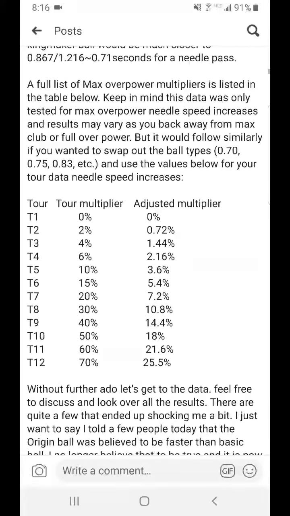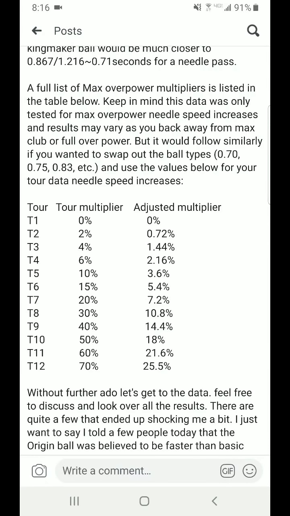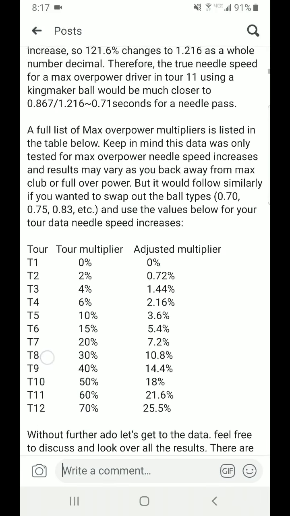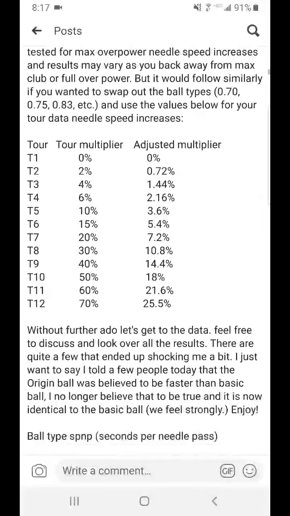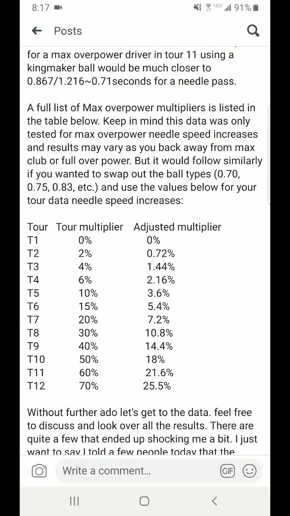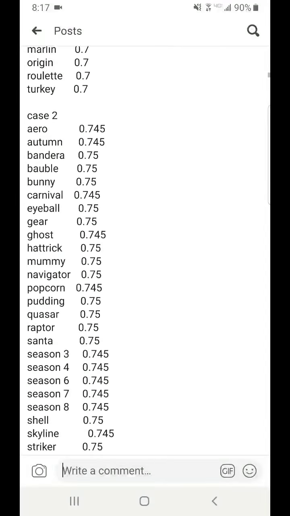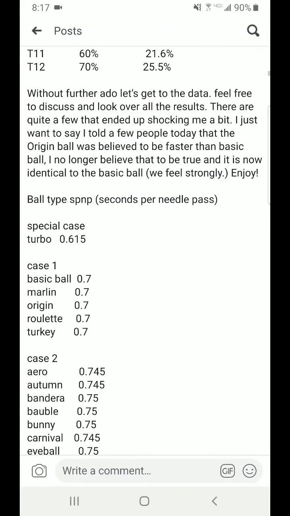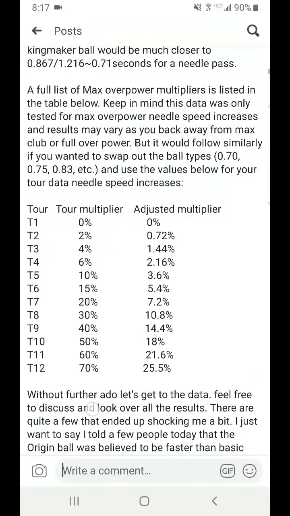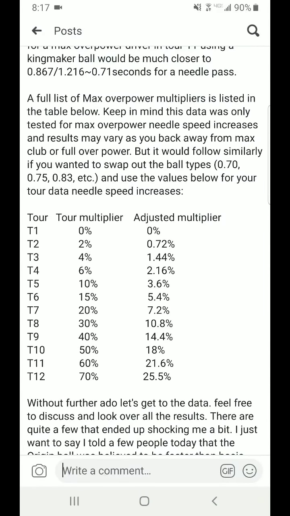And you'll also see up here just a brief section on tour multiplier. So this would be for tours. So for instance, if I wanted to know how fast, for example, tour 10 is, these are baseline numbers for essentially no tour multiplier. One of the things that you'll see is there's a tour multiplier and then there's an adjusted multiplier. I believe the tour multiplier is for their code.